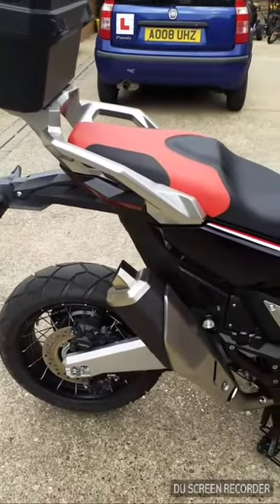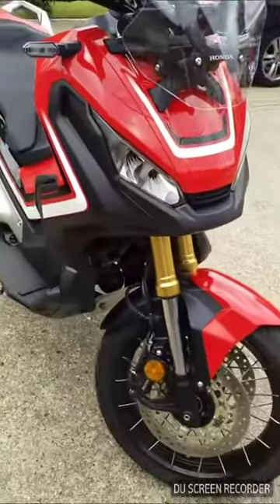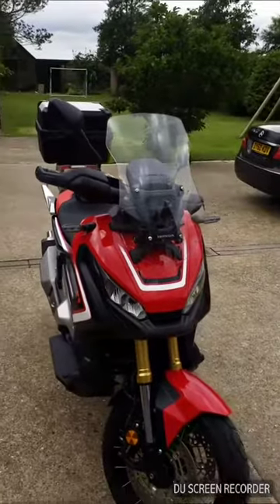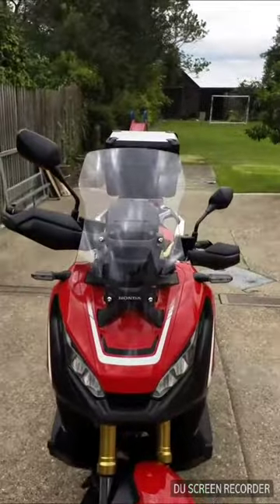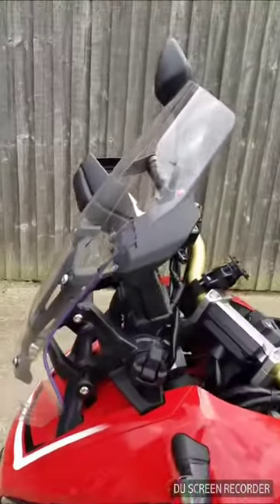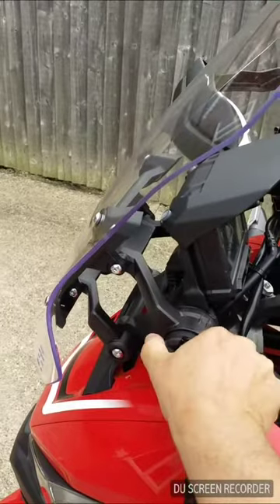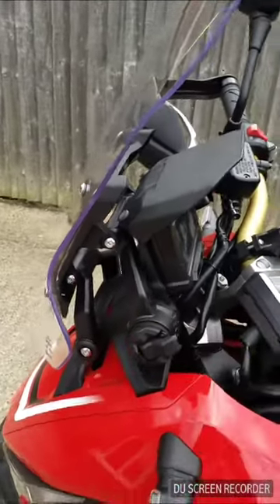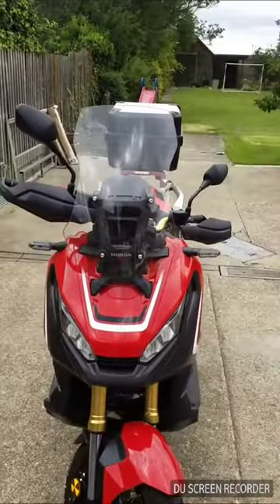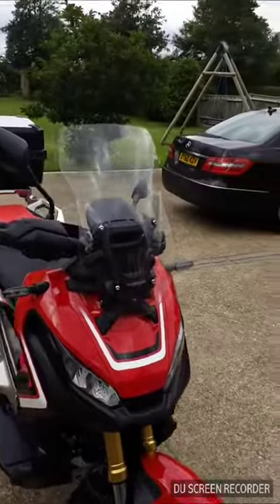The suspension at the front - they're upside-down forks, obviously painted gold. I don't think they're the same as the ones on the Africa Twin. Coming up, some nice features on the bike. You've got a fantastic windshield - best windshield I've had on any bike, whether aftermarket or manufactured. It's fully adjustable with five settings, really easy to adjust - simply by pulling out this little clip here. It'll literally just go up and down into five settings. I tend to ride it on the top setting. In the 100 miles I've done, you feel just a little bit of wind on your arms - it takes it totally off my helmet, my body, my shoulders. I'm six foot one, so I'm not a short guy, but I can't speak highly enough of that windshield. It's superb.